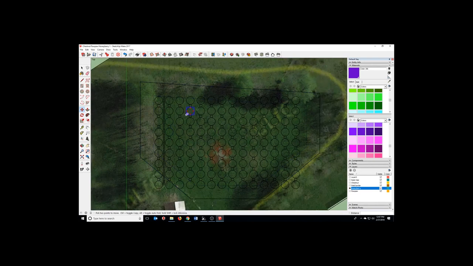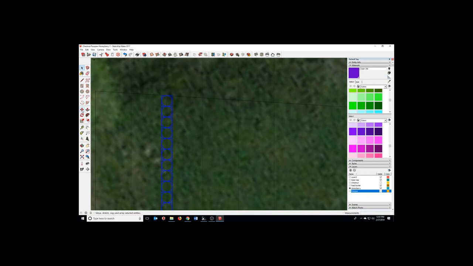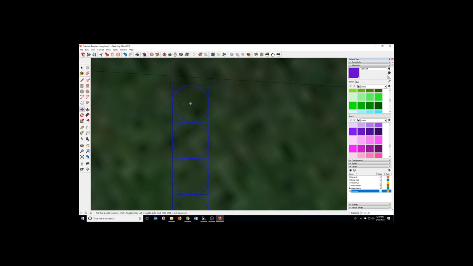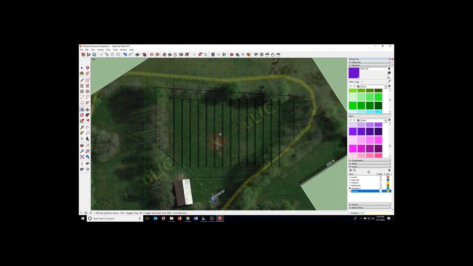Okay, I'm going to do the same thing with the berries. I'm gonna turn off the chestnut and the pawpaw layer here, so that I can just select this berry layer. And then I'm going to move it across. Get that center, just like working from the center. Hit control, make sure that you're on that red axis. And then I can zoom out and look. What did I say, 13? Perfect, let's turn our chestnut on and our pawpaw on. And now we've got our whole layout in just a few seconds.